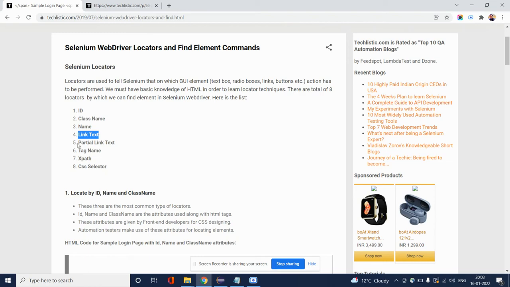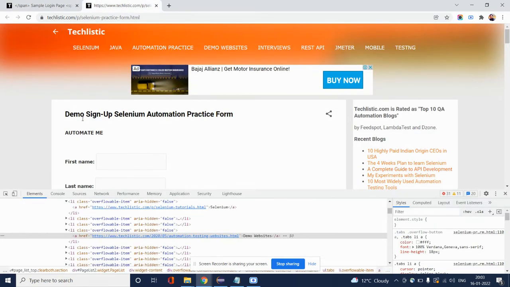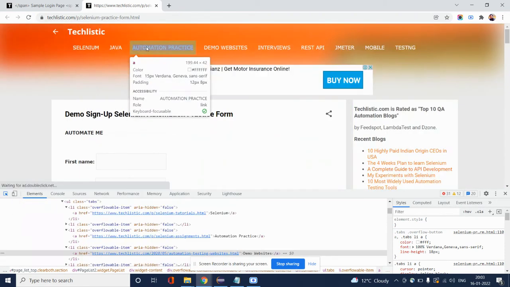Now comes the partial link text. Partial link text is used for clicking on the links which are dynamic in nature. Like this link, automation practice. For this website, this is a static link. Its text is not changing, on every refresh the text would remain the same.